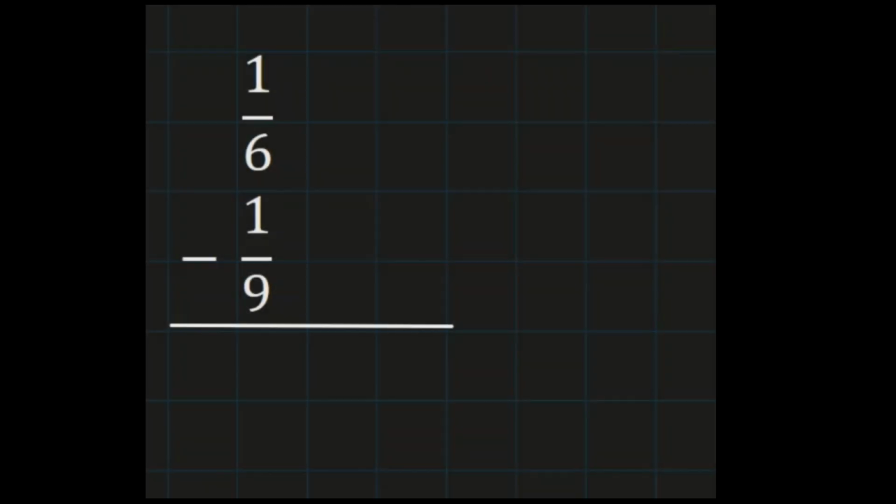The next problem we have is 1/6 minus 1/9. We've said that using the least common denominator is ideal, but it's not your only option. With the denominators of 6 and 9, there are plenty of multiples they have in common, so there is more than one option for a common denominator. I always tell my students, rather than worry about making sure you have the least common denominator, if you recognize that you can use 36 for a common denominator, then you can get the problem started. So let's go ahead and use 36 as that common denominator.